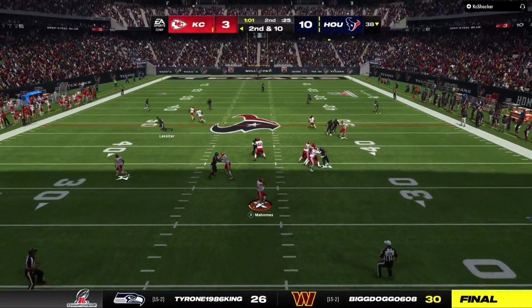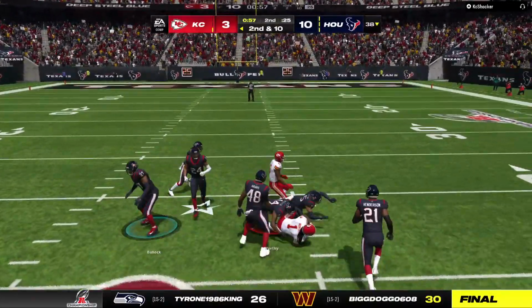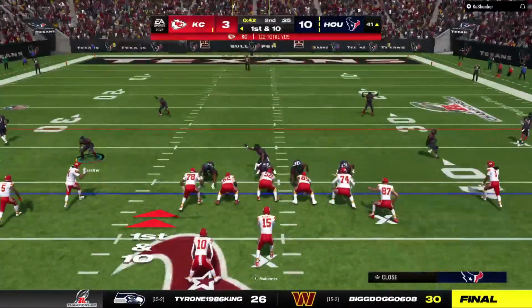Throwing now is Mahomes. Oh, he's got a man wide open, complete. And he's going to be taken down with another first down as the stop's made at the Texans' 41-yard line.